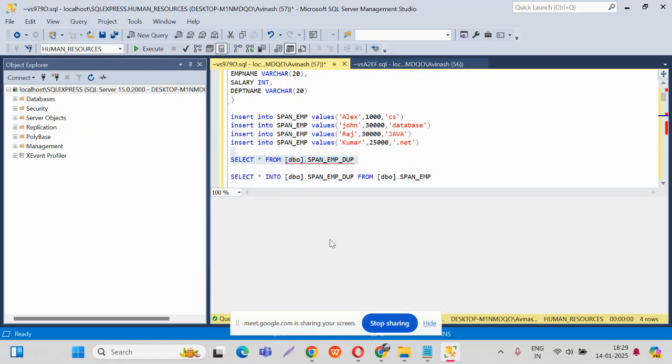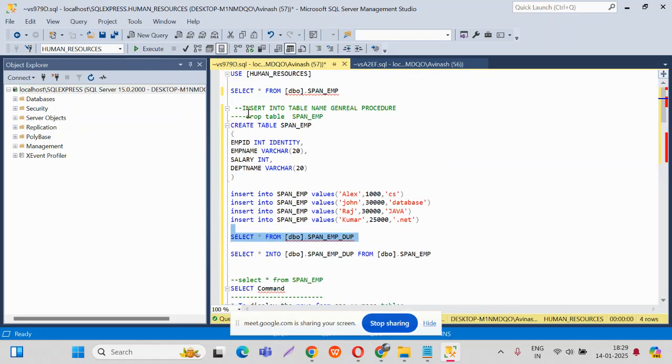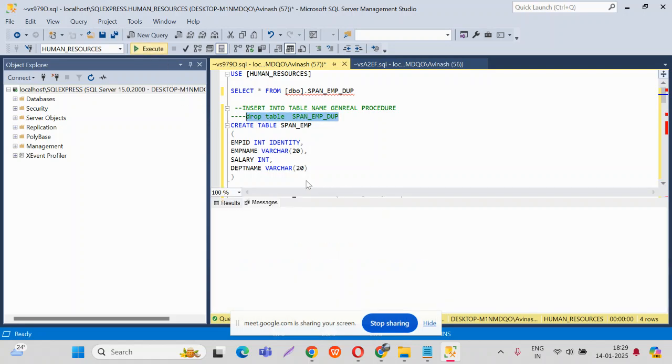Okay, one more thing. To show you one more thing, I will drop this span emp duplicate table. Where is the drop command here, right? Let's drop this. So I dropped this table.